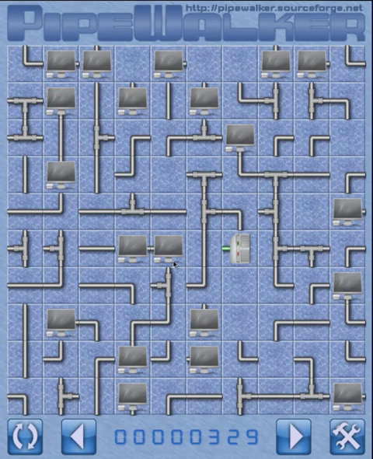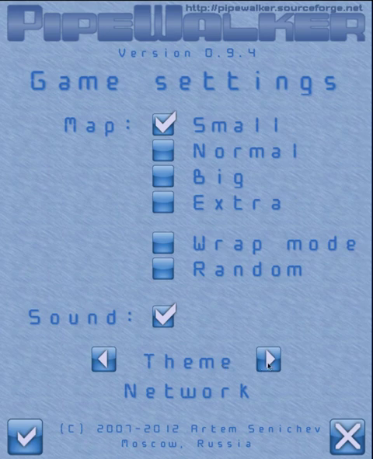Alright, if you've never played the game PipeWalker, you absolutely have to check this game out. It is so awesome. Totally awesome logic game. Very similar to games we've seen over the years that do the same concept, you know, the pipes and water. In this game you have different themes you can use. I prefer to use network. It's just basically like computer screens, a power source, and then pipes that lead the power to the various screens.